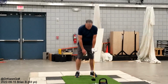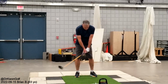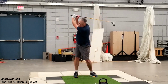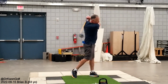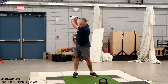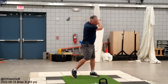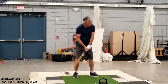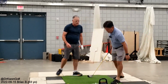Again, hold the middle part of the grip, as if you're holding the orange whip. Swing, swing, swing. So both ways. In the downswing you are doing well, but in the backswing you're having a problem here.